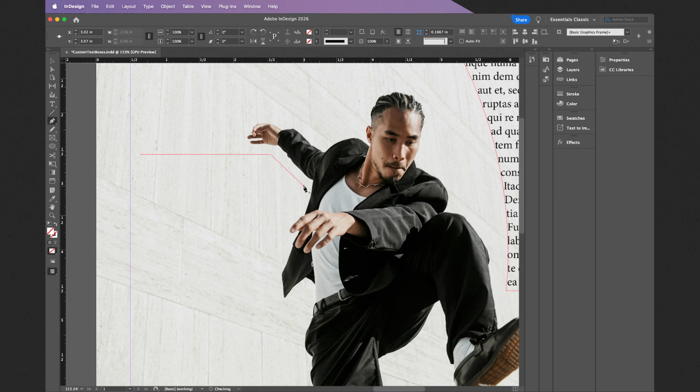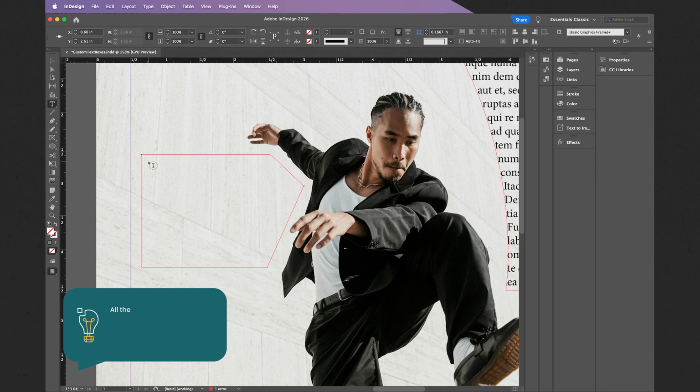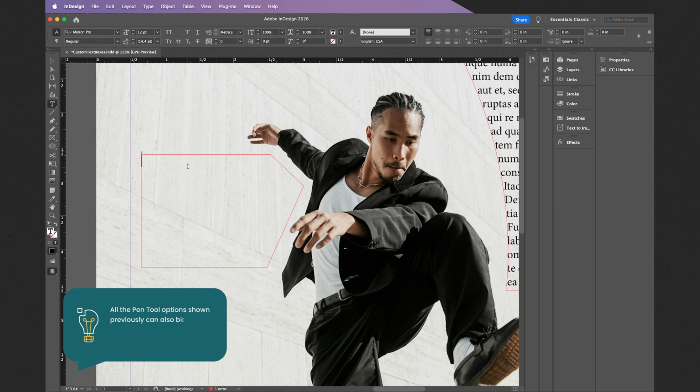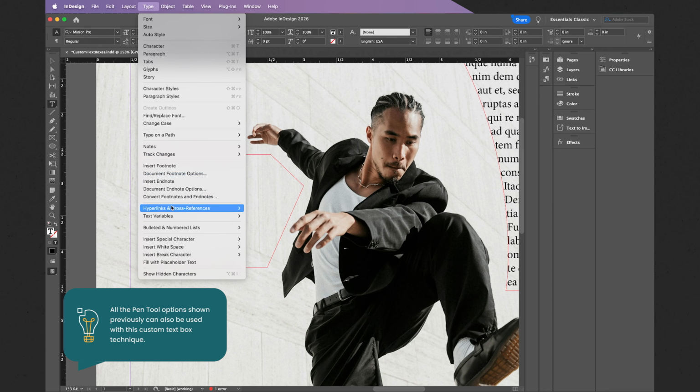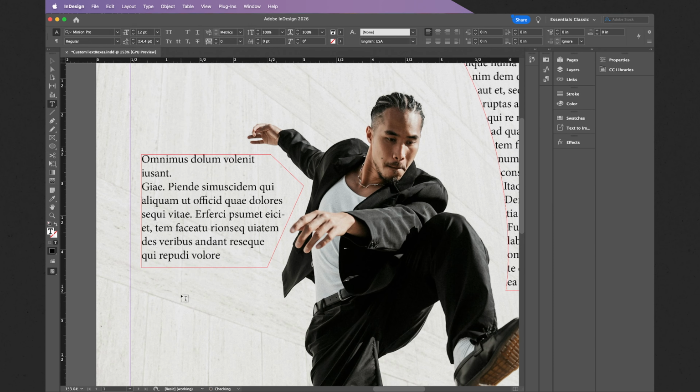Let's add one here, here, holding shift to go across, and then completing our shape, just like that. From here, just like the shape tools, all you have to do is select your type tool like so, click on your new vectored shape, and of course, fill with placeholder text. And there we have it.